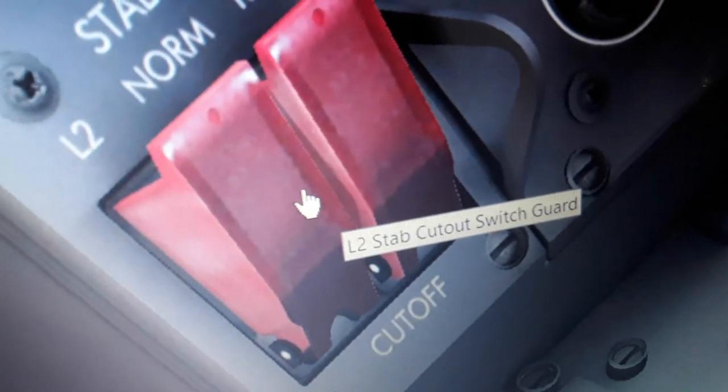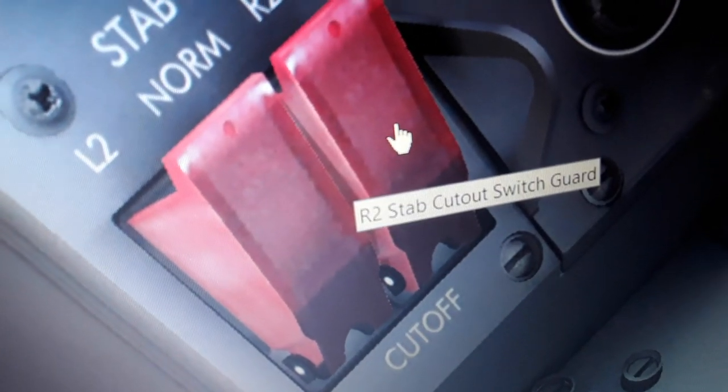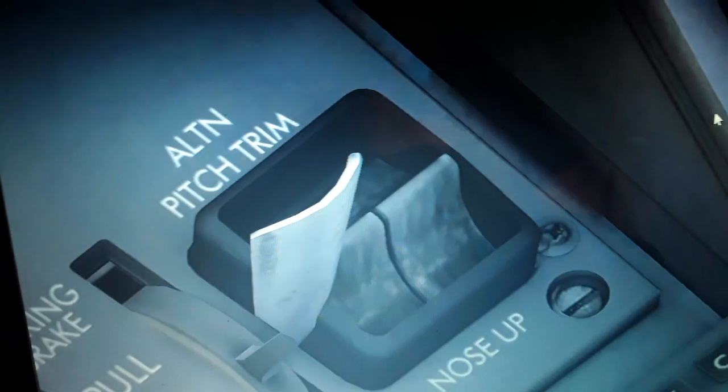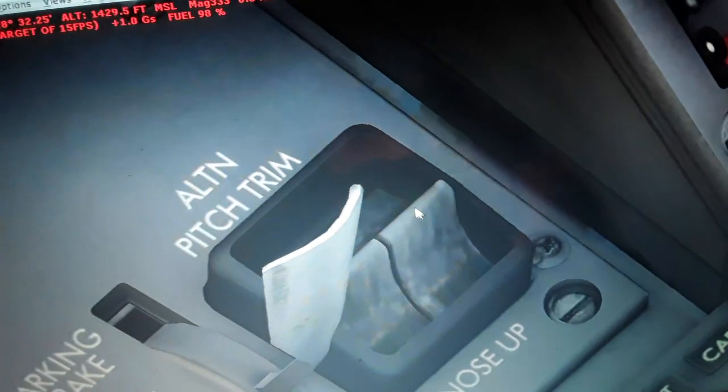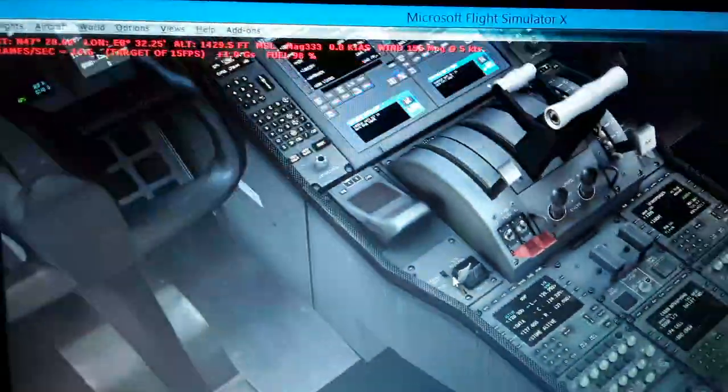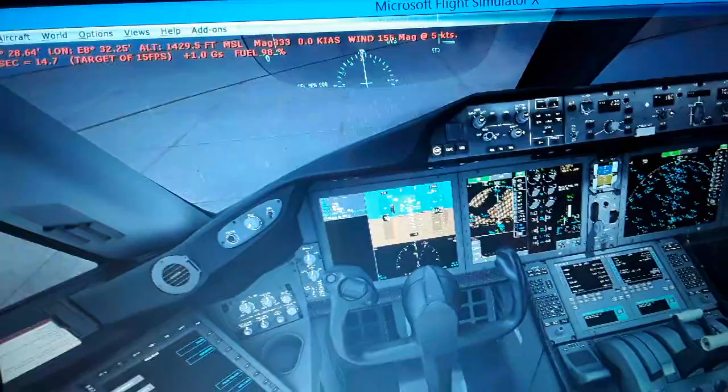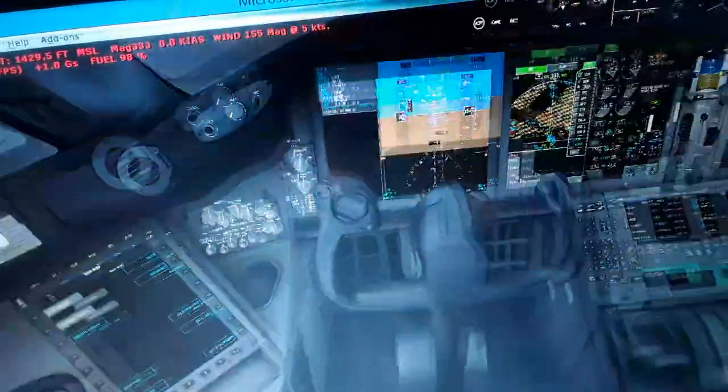You can see the L and R stabilizer cutoff switches. So you use only the alternate or the manual trim switch over here. As you can see, you can trim using the switch all the time, trim up or trim down, or the one you have over here on the control wheel, all the time manual trim of the elevator.